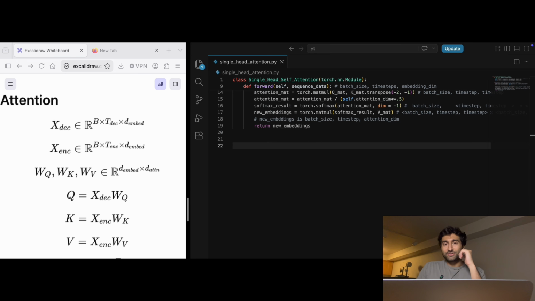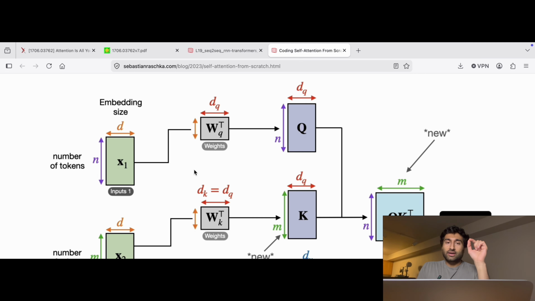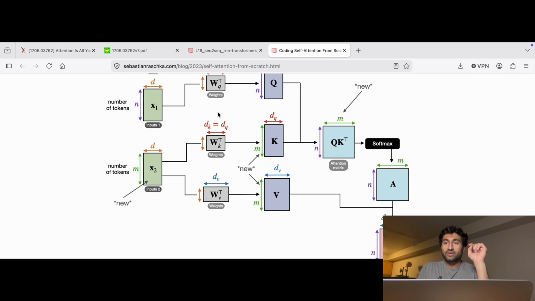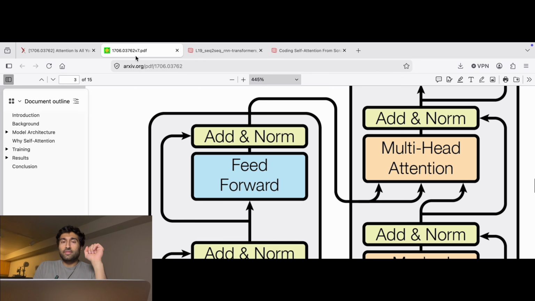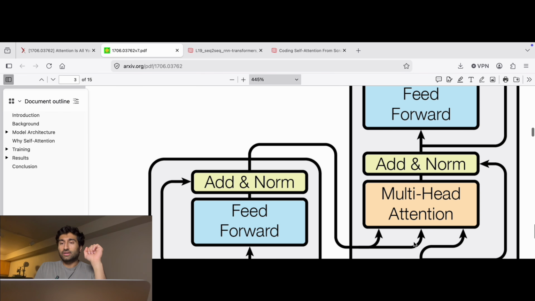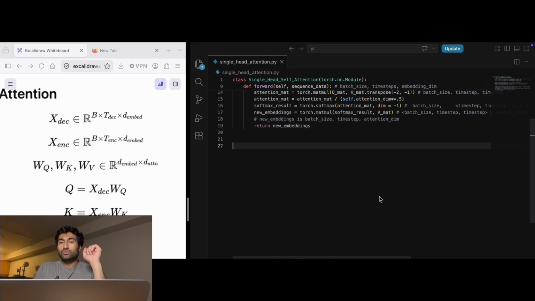All right, welcome back. And so, basically in the last section, we did single head self-attention. Now we're just going to do cross-attention. And on the left-hand side, I have the cross-attention equations. And the only thing you'll notice different between the cross-attention and the self-attention is that we have two sequences. So basically, as I was showing in the previous section of the video, you have the input sequence that's basically from the encoder, and these arrows, and then you have the decoder sequence that's flowing up here to the cross-attention module. So let's go ahead and code that up.